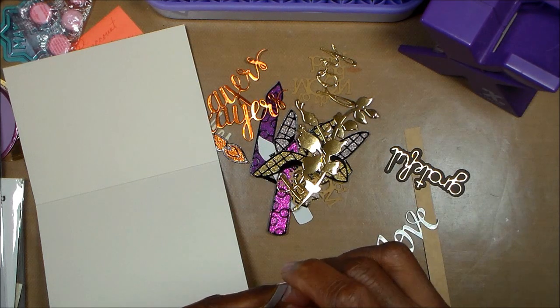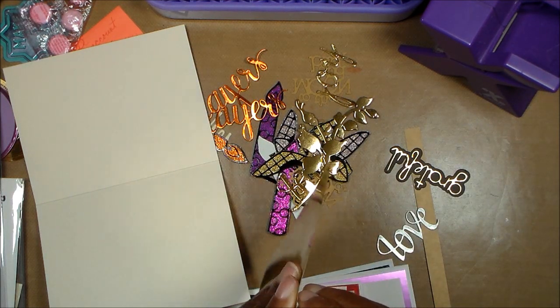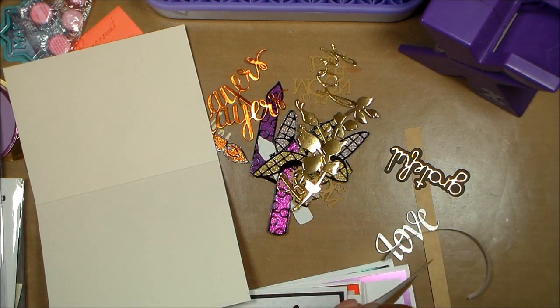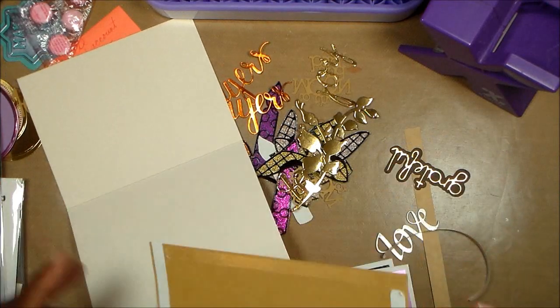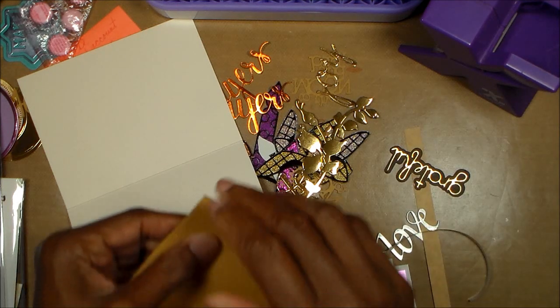I thought I had matted this one. So, I mean, guys, do you do that? Do you have so much stuff on your desk that you can't even see your desk? Oh, my nails. I need nails, guys. I don't have any. But anyway, it is pitiful that I can't mat this.